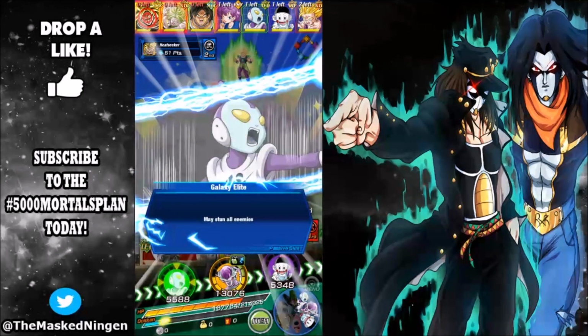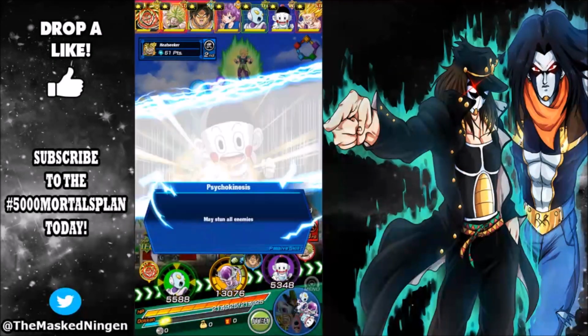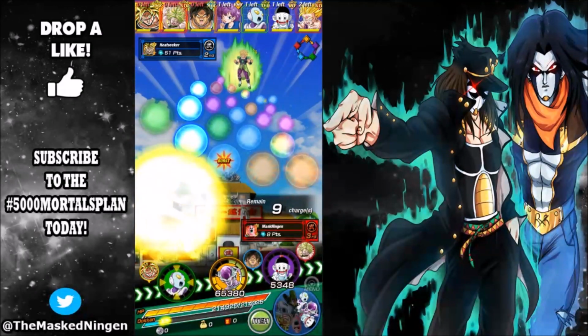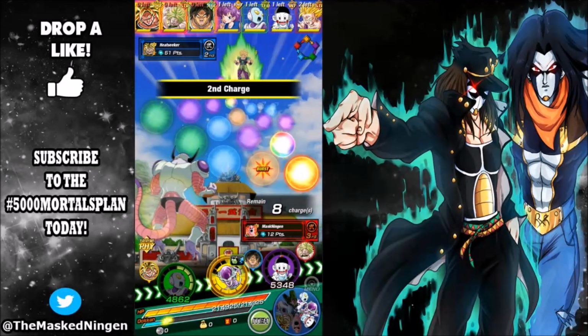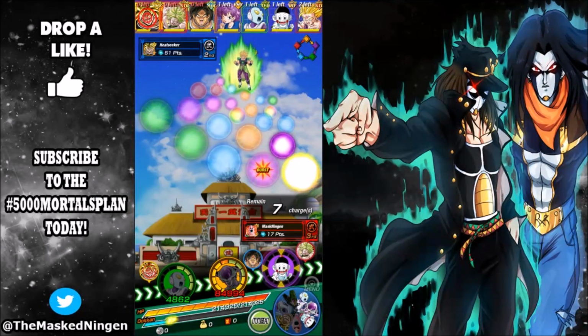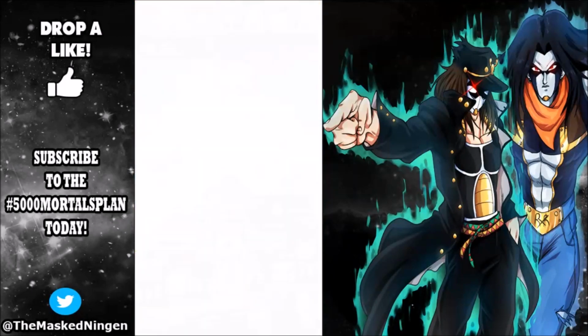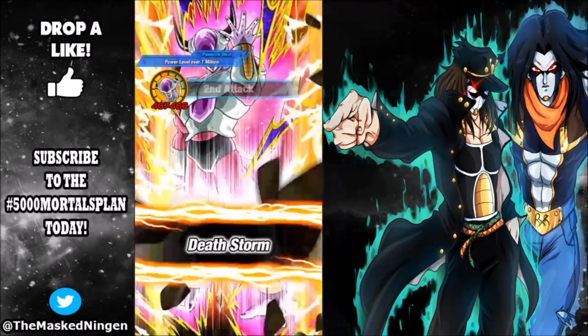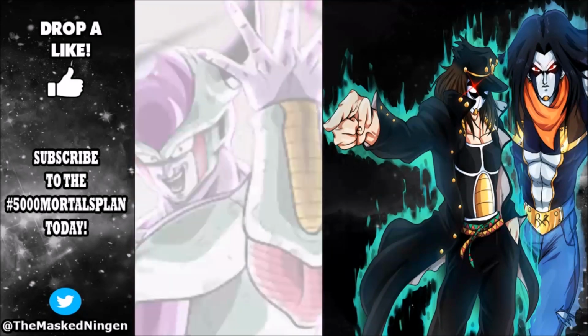and as far as I know, I'm pretty sure this is a thing. I feel like this is a thing that we've known for ages, but now that I say it, I'm sure somebody's going to come along and tell me that it's wrong. But as far as I'm aware, you do get more points the higher your team cost. So obviously by using LR Cell instead of the physical Broly, we do have a higher team cost, so we will get slightly more points.